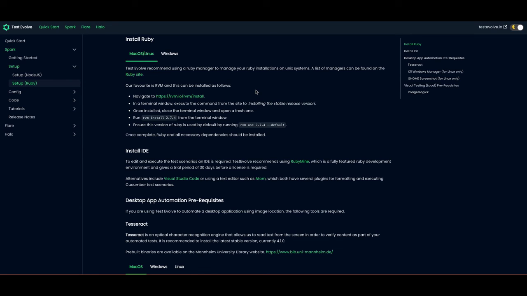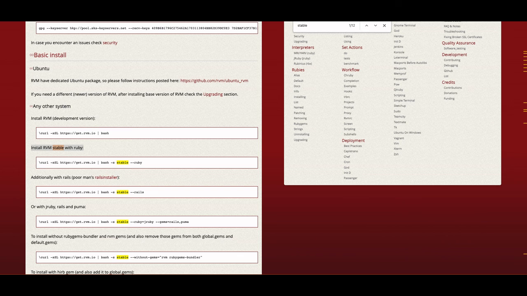It's going to tell me that the first thing I need to do is install something called RVM. All right, so I am going to open up the rvm.io page, rvm.io/rvm/install. I'm going to find on the page this installation command for the latest stable version.